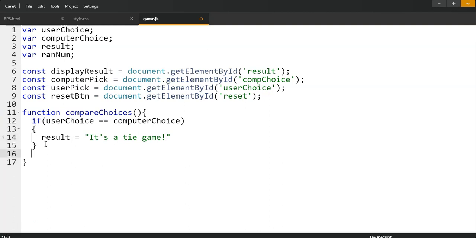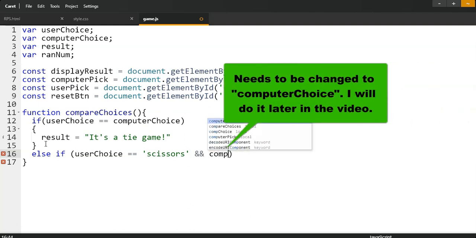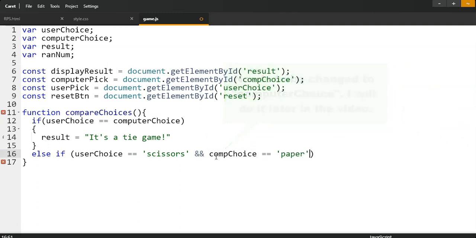Okay, and then you can do else if, and we have user choice equals, let's say, scissors, and, so 2 ampersands, comp choice equals paper, you will win the game.